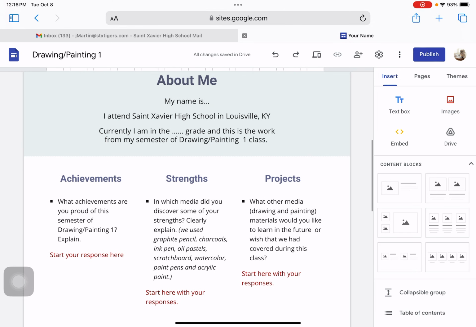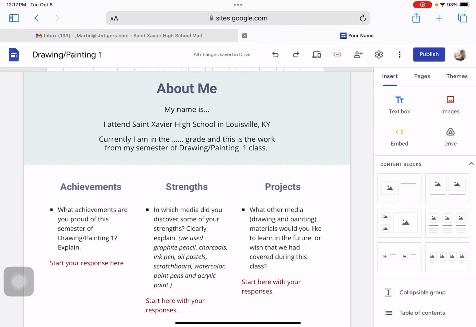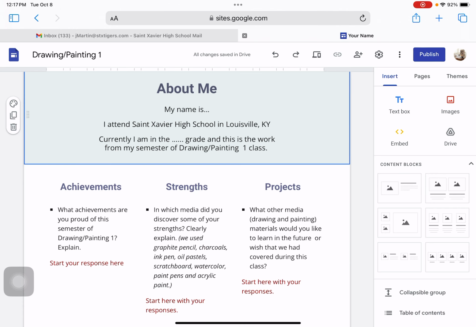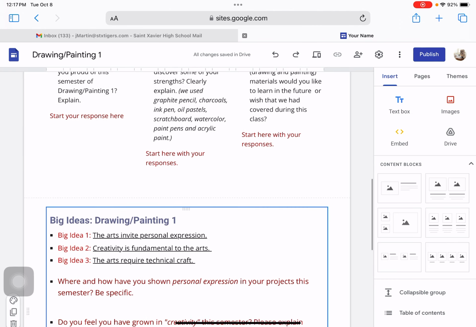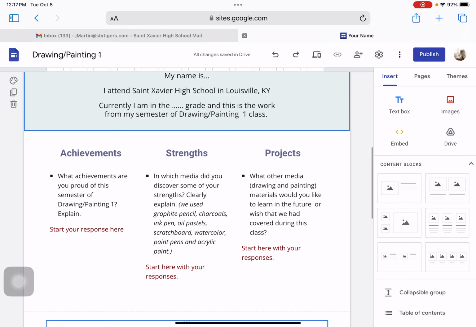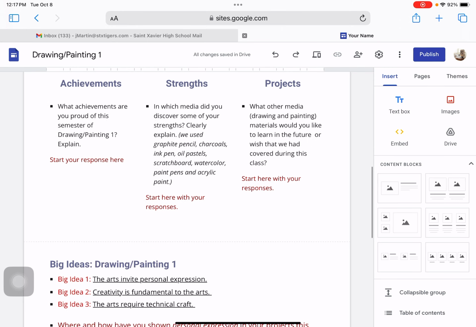Okay. Down through this area, as you see on a lot of blog sites, has basic information. So fill it in. Like my name is, take off the three little dots and begin to type what your name is. My name is blah, blah, blah, okay? I attend St. Xavier High School and I am in the blank. Tell us what grade you are, freshman, sophomore, junior, senior, okay? So that takes care of that section. We're going to do this section last. It's sort of a reflection zone. So that'll be the last thing that we actually enter, everything below this point.